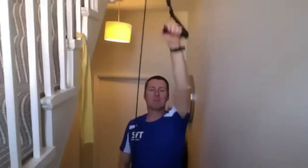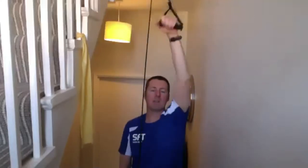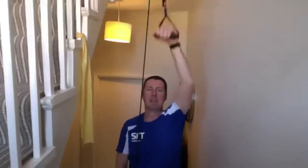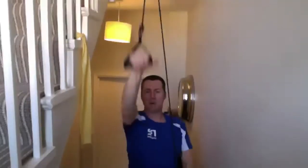We are not trying to pull banisters and walls down. This is just some good memory for the muscles to remember what it's like to execute those swimming positions, so that when we do finally get back in the water, it will not be quite as clumsy, mechanical, rusty as it might have been if you've just sat on the bike or been running this past 5, 6 weeks, however long it might be, who knows.